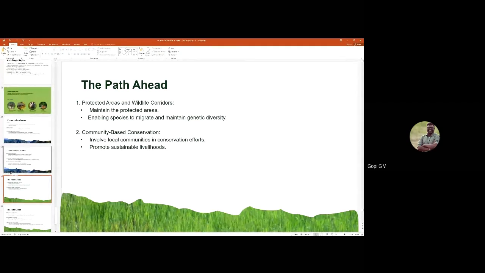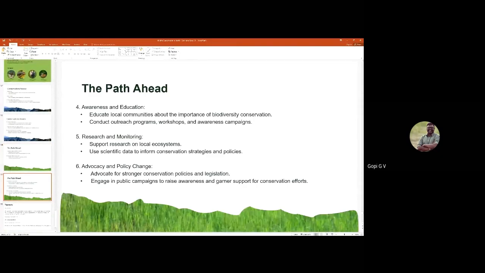So involving the communities in conservation, identifying areas, promoting tourism, and local communities benefiting through those ecotourism initiatives can be the path ahead. And of course, we need a lot of awareness and education for species. There are species like the white-bellied heron, which are very few in number, and they are found in the rivers of Lohit River and Noadhing, which need to be protected. In India, we have less than 10 individuals, so we need to protect them, and effort should be made to create awareness and educate about the importance of such species, and conserving them can serve as flagships and save the rivers where they are.